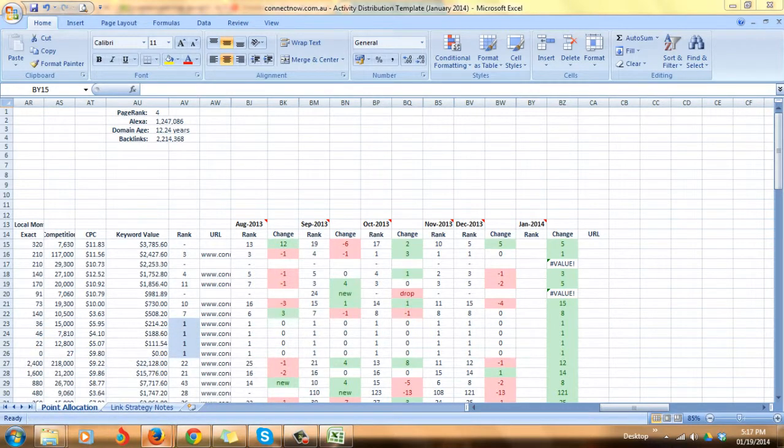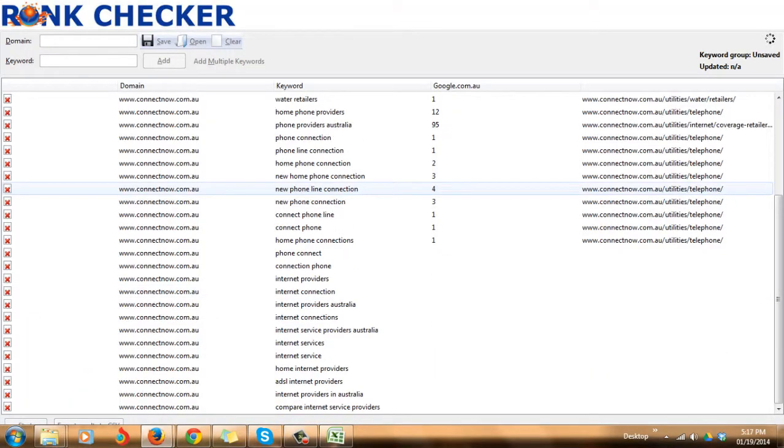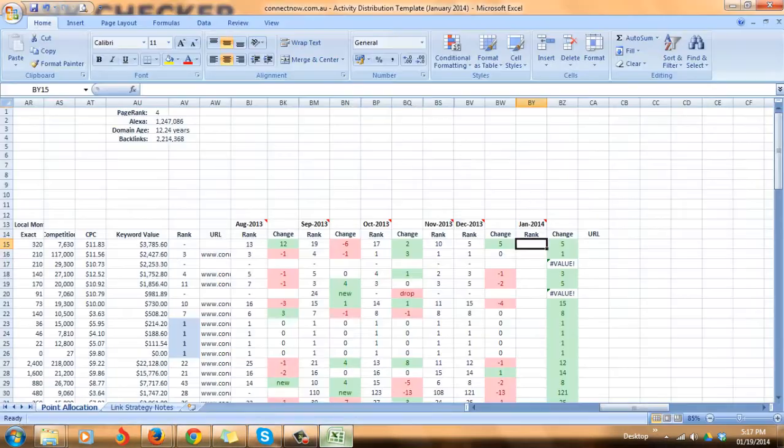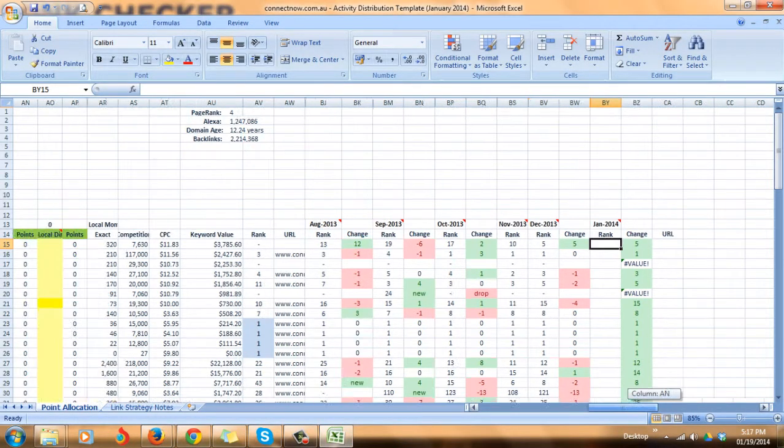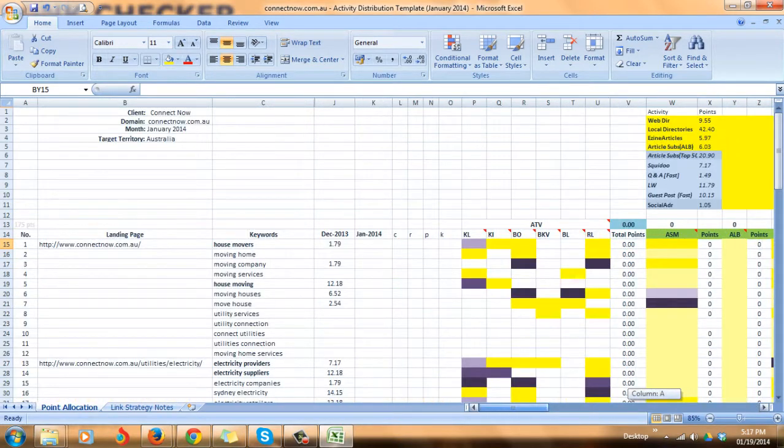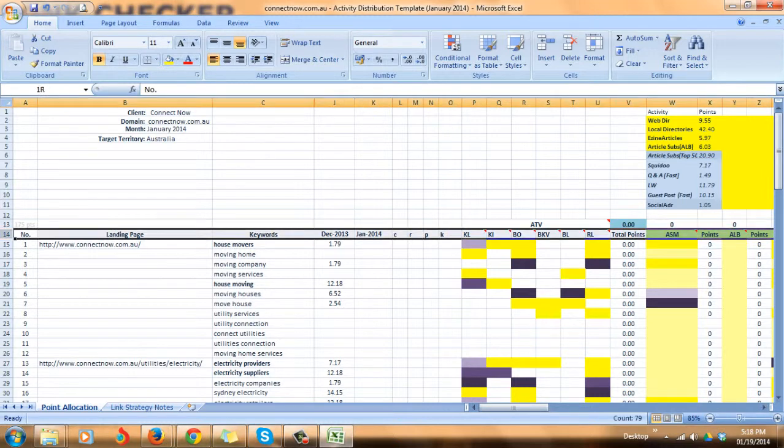Let's check the progress of the rank check. So it's still not finished yet. So while waiting for the rank checks to be completed, what we can do is to update the data here for these columns. Since we don't have the data for the change and current rank columns, we'll just use the previous rank data.